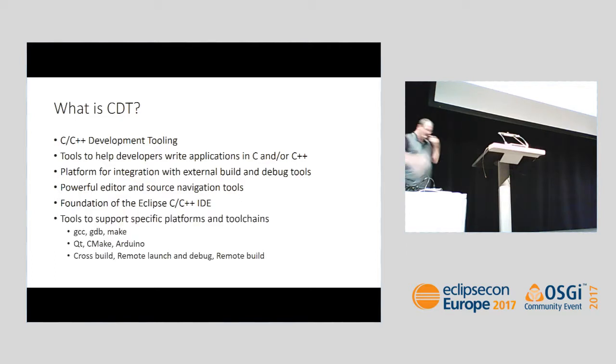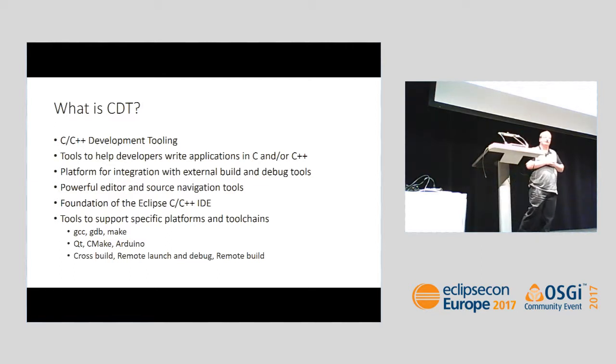Over the years, you can't just have a platform. It's got to be usable by people. So we picked the GNU tools as a starting point, supporting GCC and GDB as compiler and debugger. It's pretty ubiquitous. At the end of the day, GCC is everywhere. That was a good choice, and that let us show off to the community what kind of stuff CDT can do. But over the years, we started climbing up the stack a bit more.